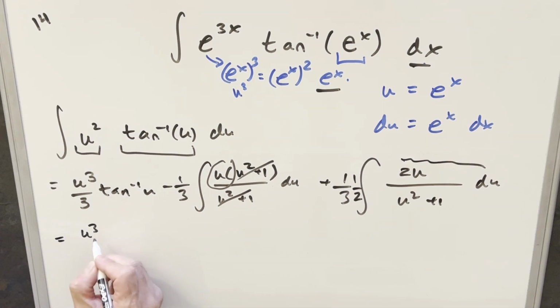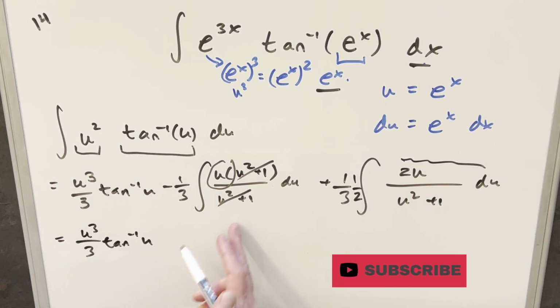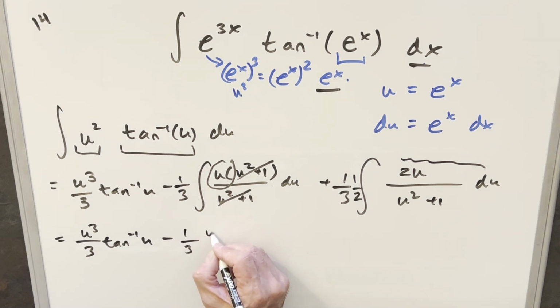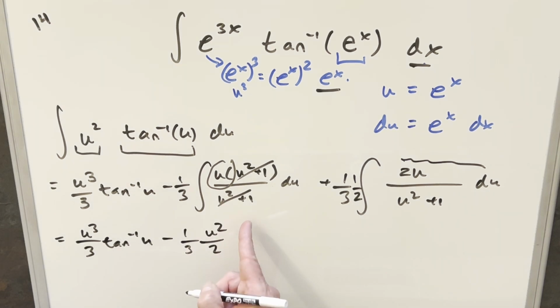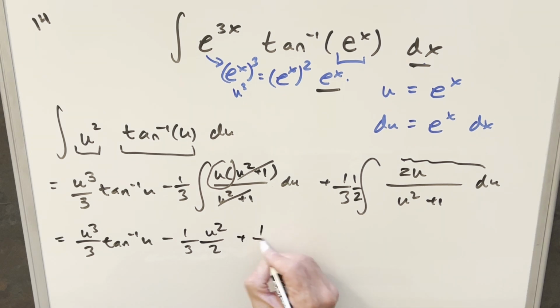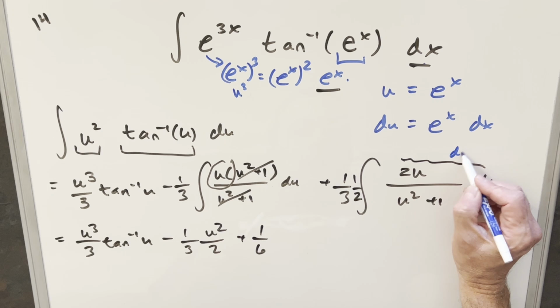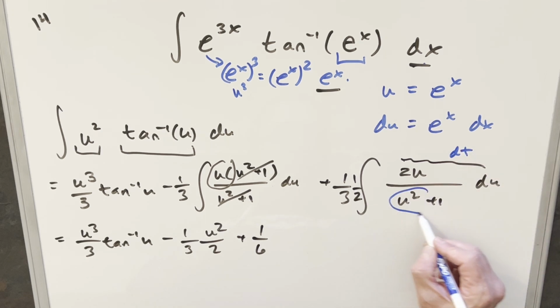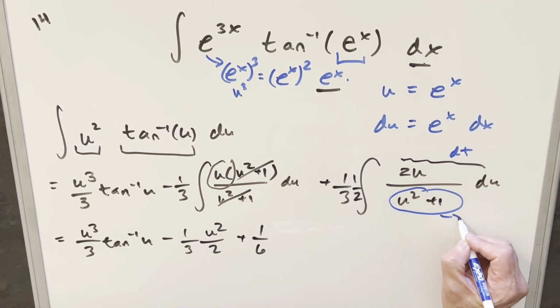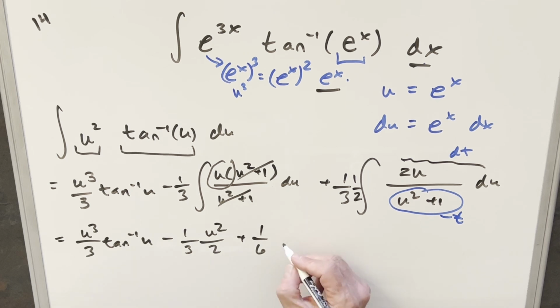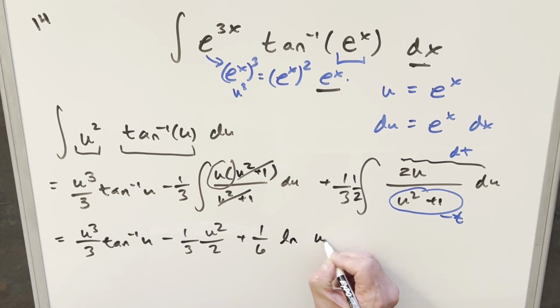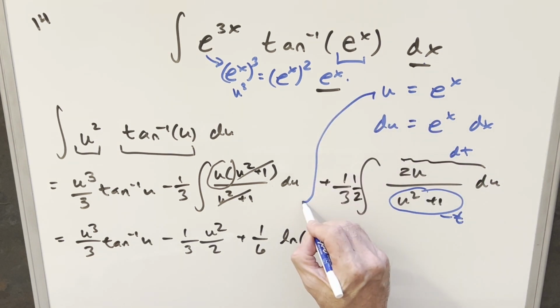So first, copying down this first part. Integrating over here, all that's left is u, so we're going to have minus 1/3 times u squared over 2 for that integral. Here, this is going to become a plus 1/6 in front. And then here, I'm actually just going to substitute on the fly. If you think of everything in the numerator as dt, if we did a substitution for t, this would be like our t value. So integrating this, we're going to have just natural log of u squared plus 1. Drop the absolute value because this is always positive. And then we just need to back substitute in order to finish this thing off.